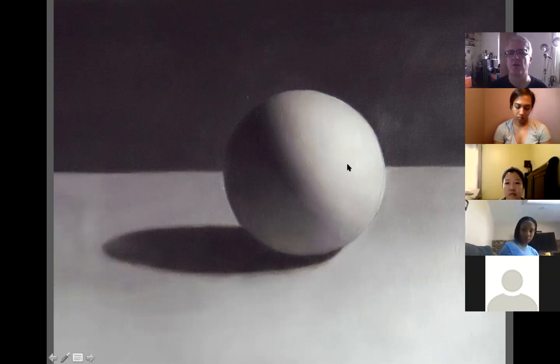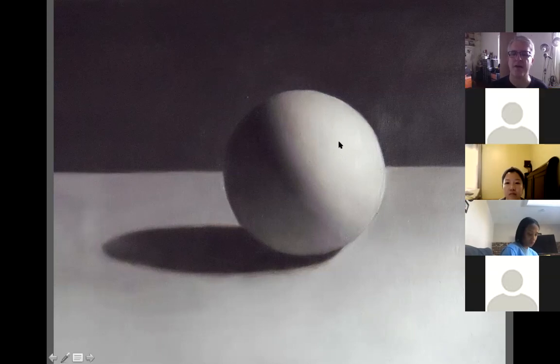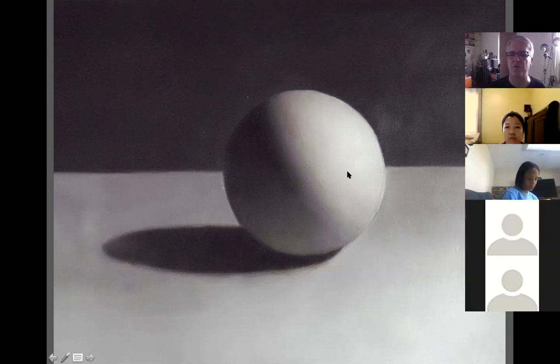So this is a light value. This is a dark value, light value. This is a middle value, okay? And we can talk about that in relationship to a value scale. I'll show you a value scale in a few minutes. But when we're looking at this form, there are a multitude of values as we roll across the form, right? Those values are occurring on this form in a way that values always can be seen on an illuminated form.